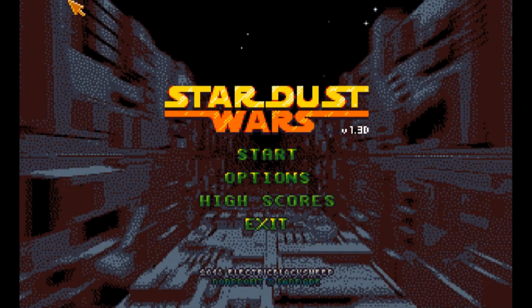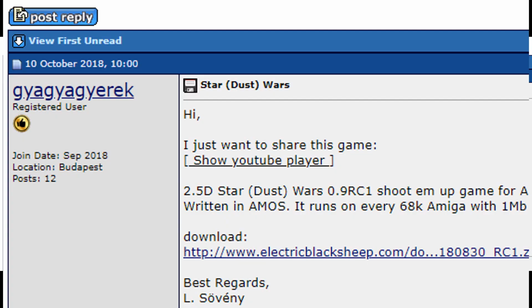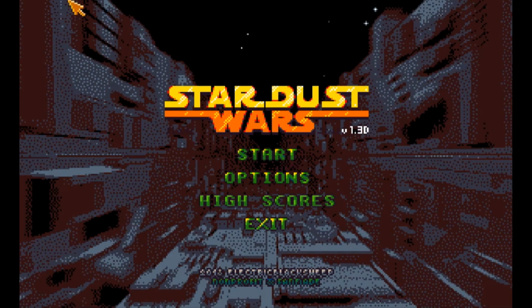Enter Stardust Wars. Developed by Electric Black Sheep, aka Gyrick, over on EAB, Stardust Wars is an Unreal type shooter set in space, and in Star Wars terms it is set around the time of the Yavin Death Star attack. So let's get into it and see what it's all about.